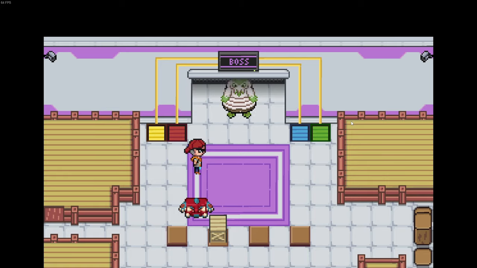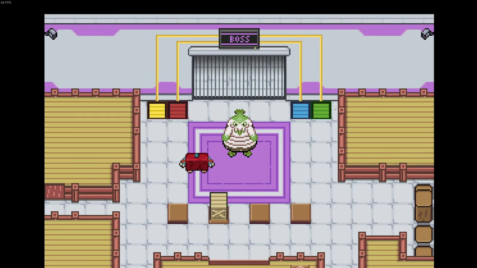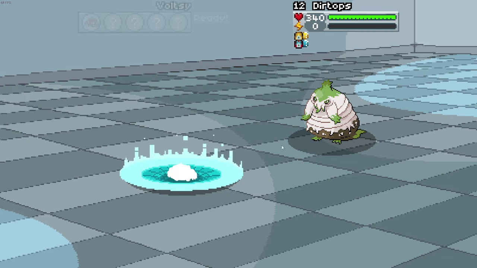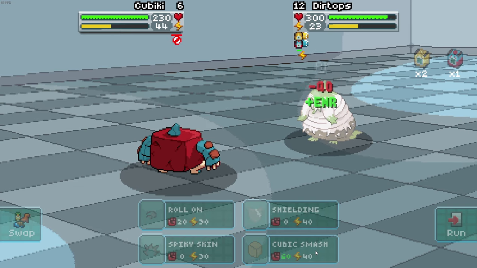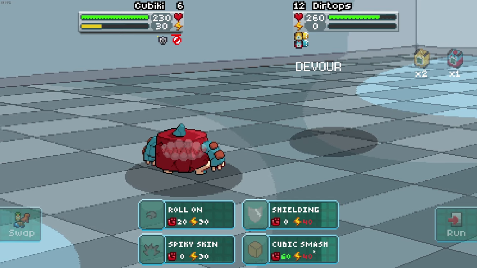Boss! Is this the final evolution of, I think, the Dirt Tops. Oh my god, 304 HP. I think it might be the final evolution of something. But Cubic Smash, 40 here, so let's... Sorry, 60 damage. Oh, it's got that thing where it does damage to itself. That's actually kind of good.